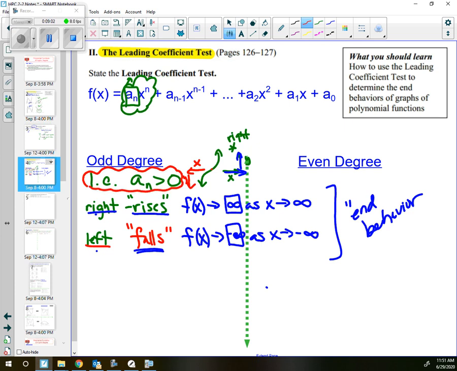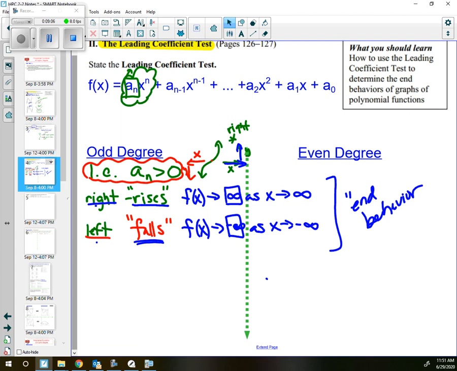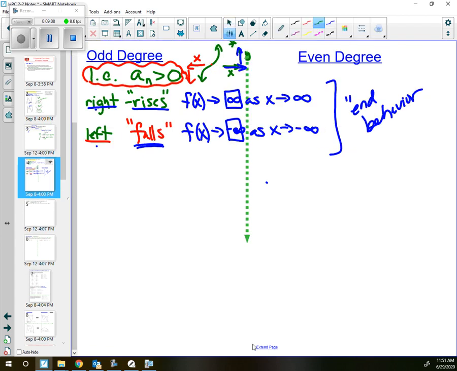All right, well, that's what happens when the A value, that leading coefficient, was positive, right, for the odd degree. Let's talk about what happens when it's negative. So we're going to do that perspective as well. All right, so what happens when the leading coefficient, that a_n, is less than 0? Okay, well, that means it'd be like the opposite of x cubed. Well, that's a reflection over the x-axis, which means the graph would look like this. So we're going to keep that picture in our head when we describe this. And again, we're going to look at what happens on the right and what happens on the left.